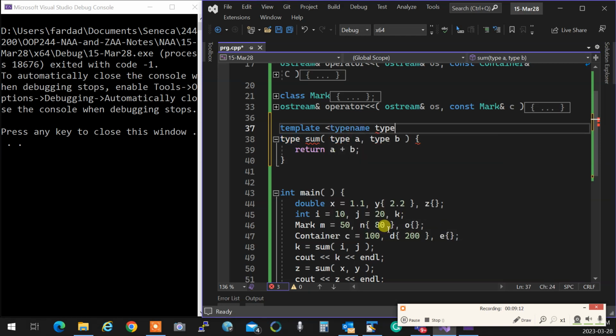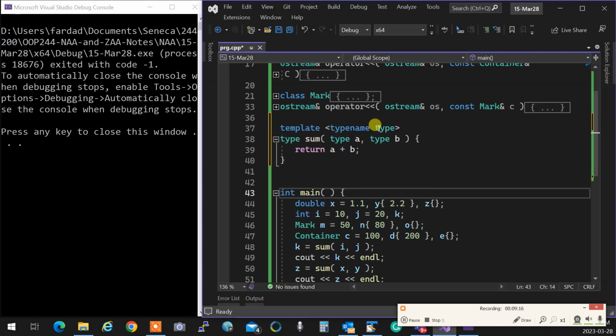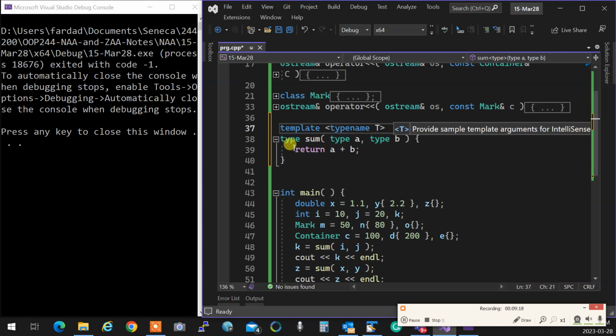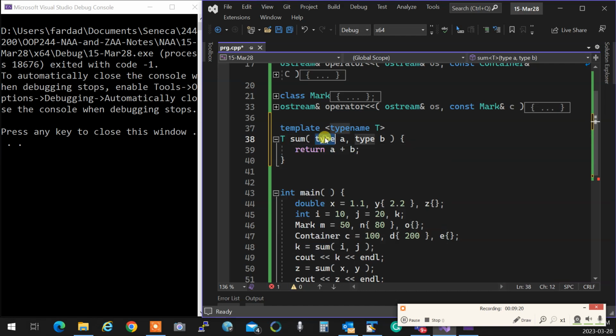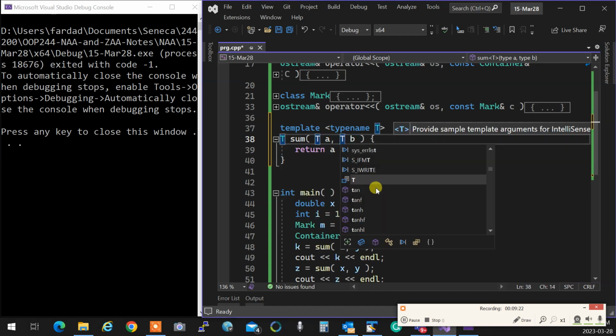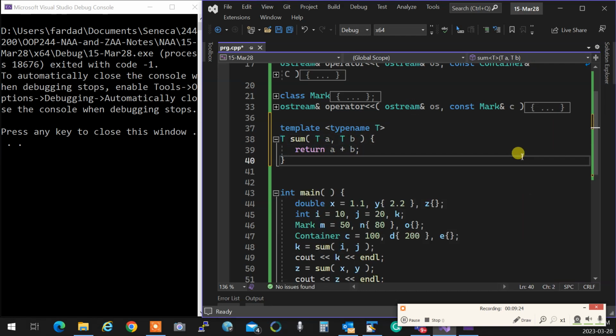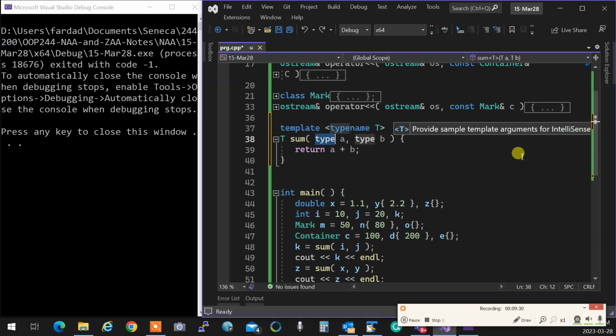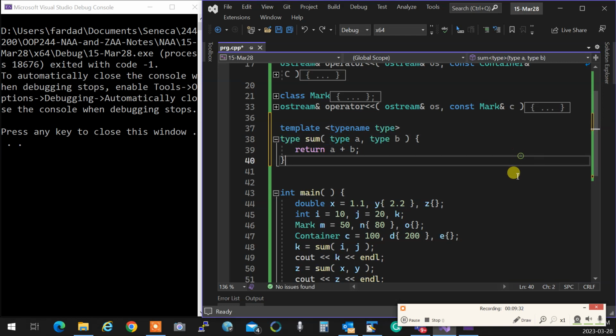In here, it's type. I could literally call this one T instead. I could say T, T, T, T. And many people actually do that, especially those who are lazy and don't want to type too much, which is 90% of us. But it doesn't matter. But over here, because we are teaching it, I want to tell you it's type.